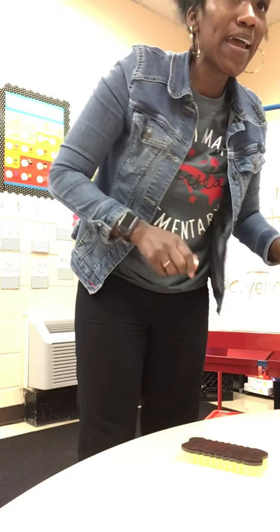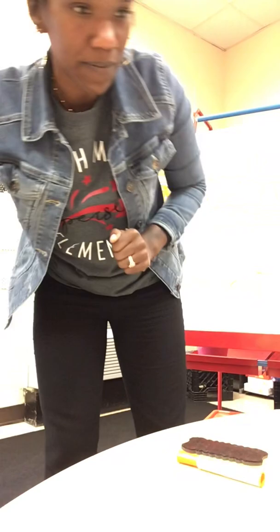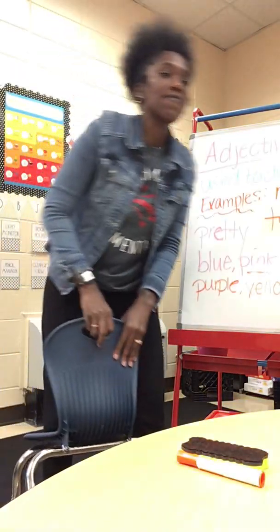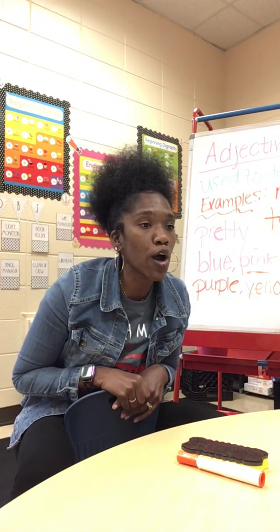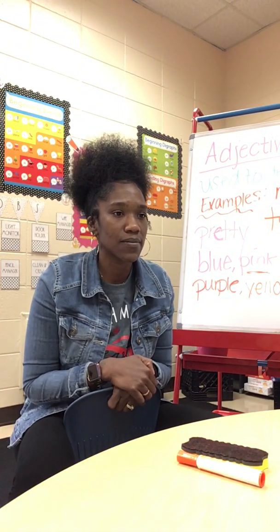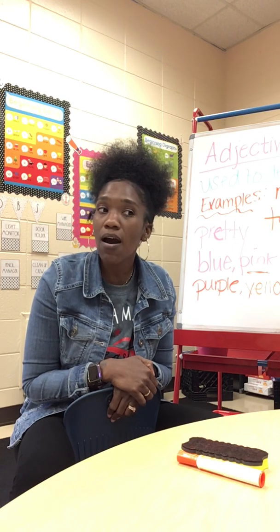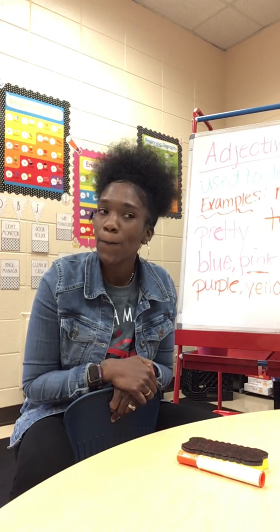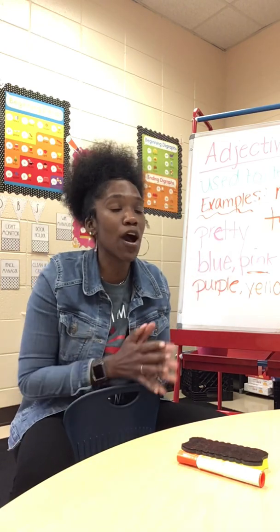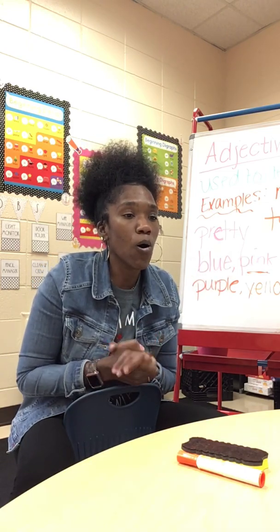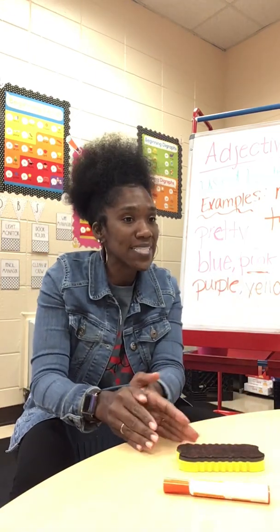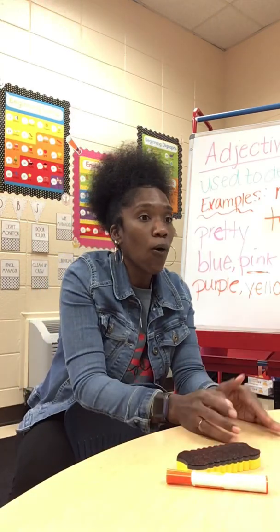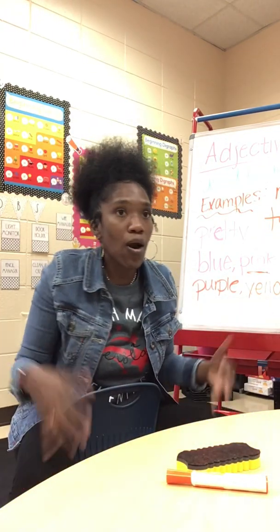So I'm going to ask you guys a couple more questions, and you tell me which one is the adjective. If I said I am driving in my old car, what's the adjective in that sentence? Old. Very good, Callie. Good job. Old, because old is describing my car. My car is the noun, remember, because that's the thing. And then old is describing that car, my old car.